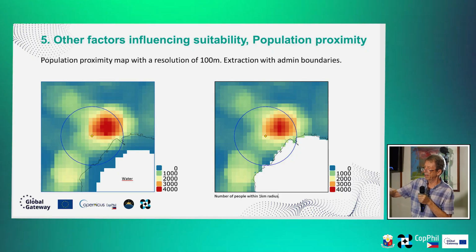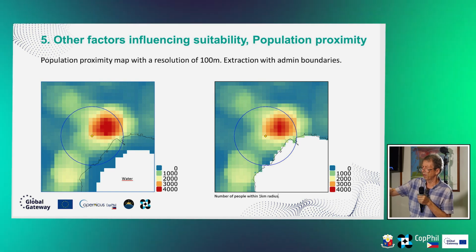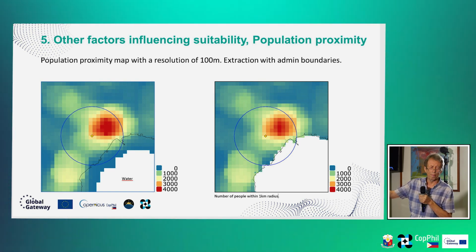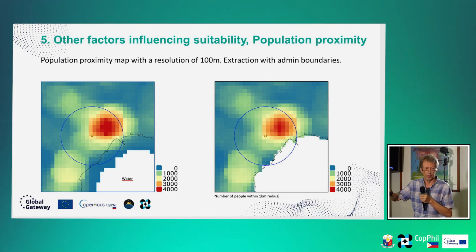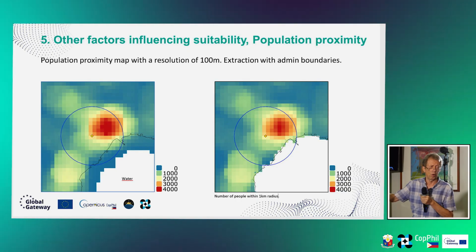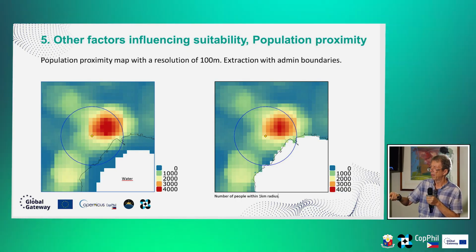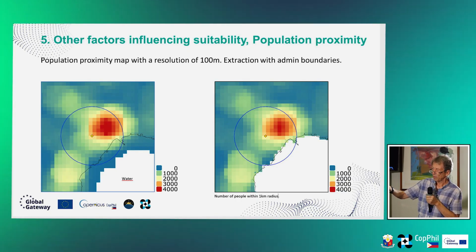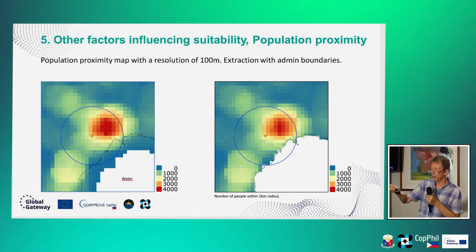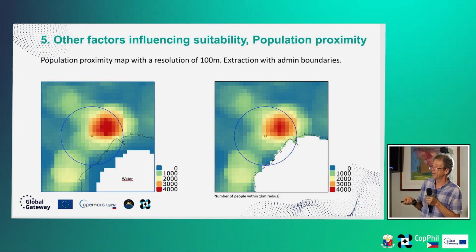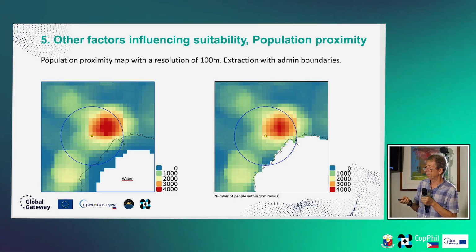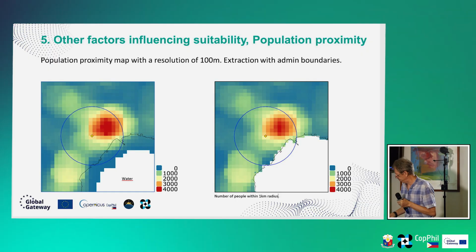For example, here, only one step. In the water, you are not interested in how many people are within 1 kilometer within the water, so you cut off the water. That is just a step here. And so I counted the people within a circle with zonal statistics, and then you come up with a map like that.